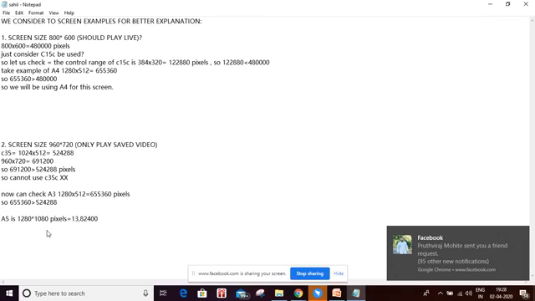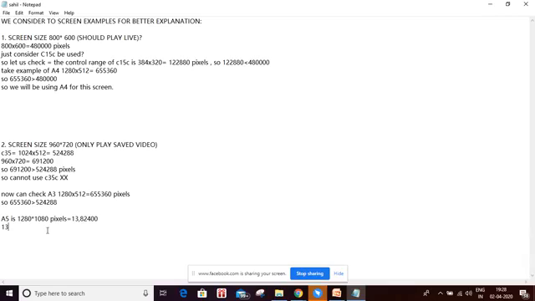Now 13 lakhs 82,400 pixels is greater than 6 lakhs 91,200. So we can use the A5 controller. Everyone who replied with the A5 controller is right.